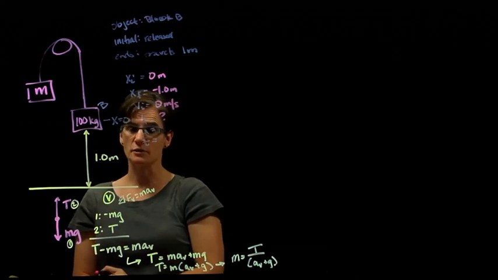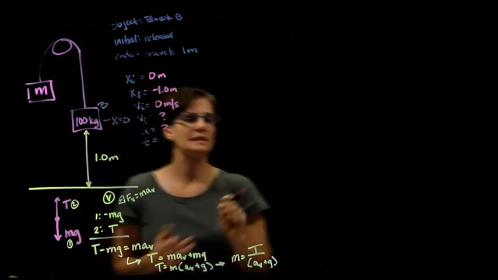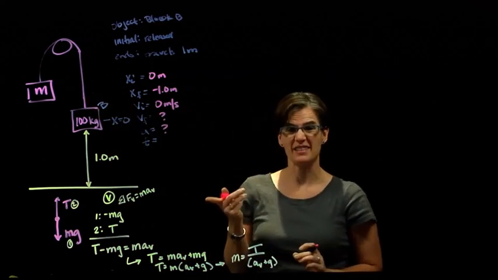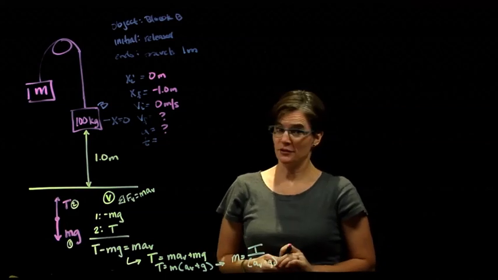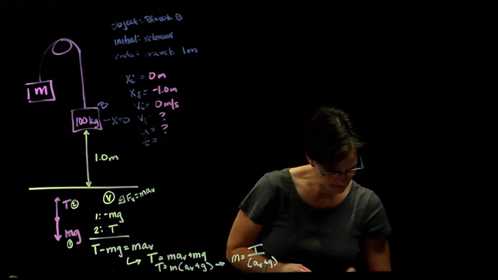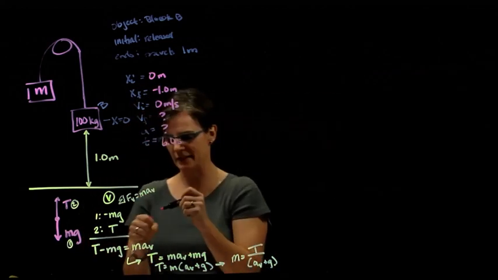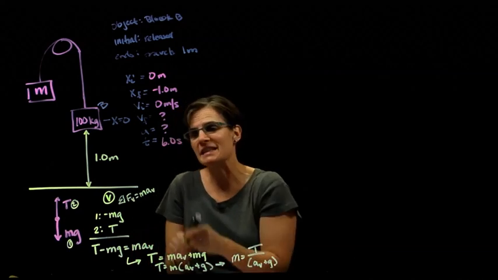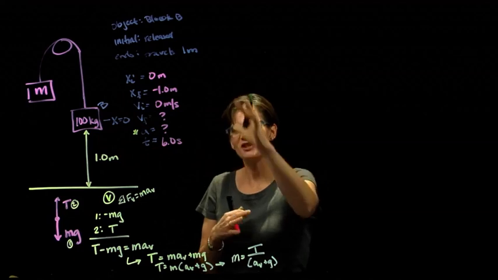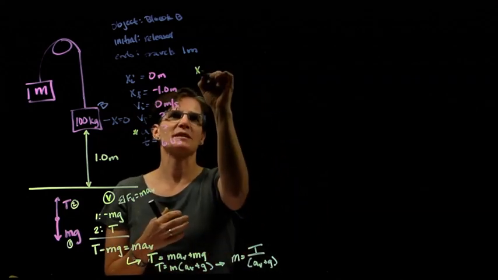We don't know the final velocity or the acceleration. This object is not in free fall because it's interacting with something other than gravity. It's interacting with that rope, so it's not in free fall, and we don't know the acceleration. And it says the time is 6 seconds. So we're interested in determining this acceleration. I have my initial and final positions, my initial velocity, and my time. I'm going to use this relationship.